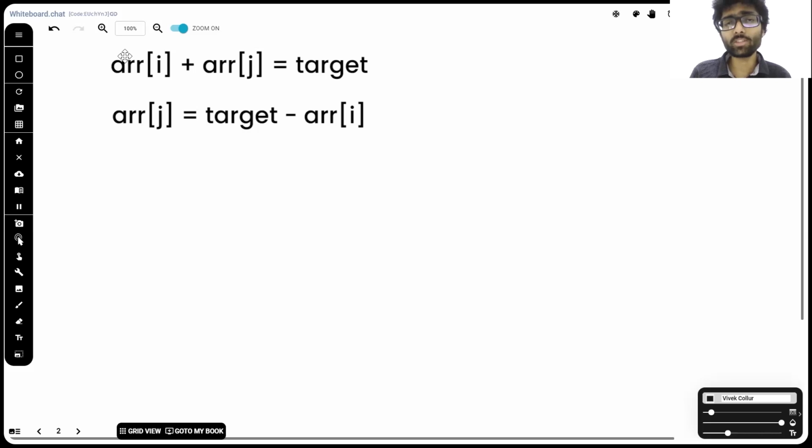But to try to solve it in a big O of n complexity, we're going to have to use hash maps. And this right here is the formula you're going to have to use to achieve it. We know this is our condition: ARR of i plus ARR of j should add up to our target. Let's try modifying the formula a bit. Now we can see ARR of j is equal to target minus ARR of i. This is the important bit, and this is what we're going to have to use. How? That's for you to figure out, guys. I'll see you when we get back shortly.